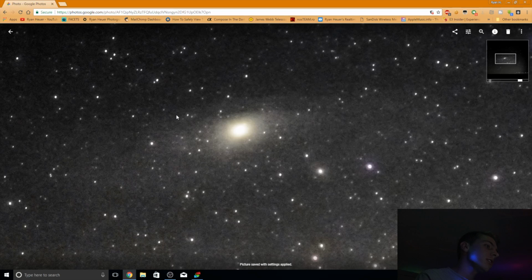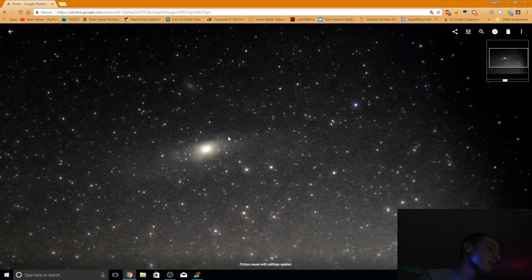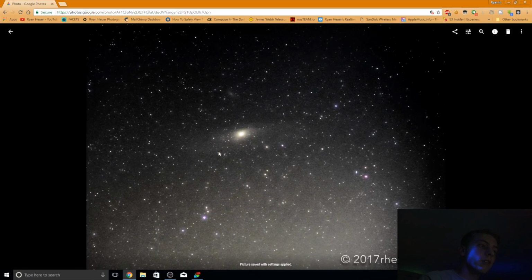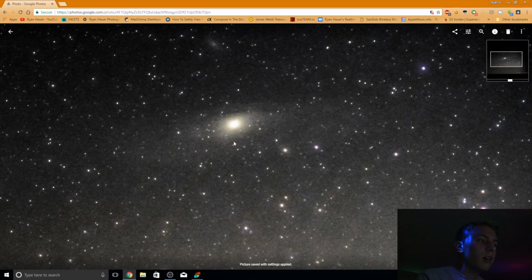If you zoom out, you can sort of see the circle of it. It's very hard to see the dust trails though. It'd be really cool if you could see dust trails. That is what I'm going to try to accomplish when there's no moon, because when there's a moon, it really washes out your images. So I'm going to try to capture the dust trails of the galaxy when there's no moon.